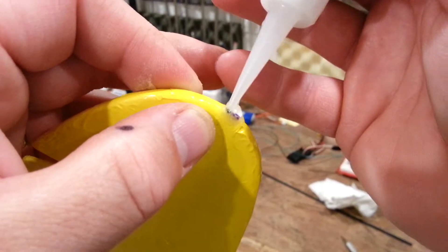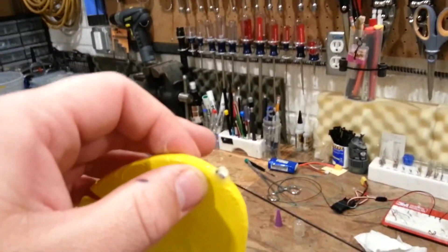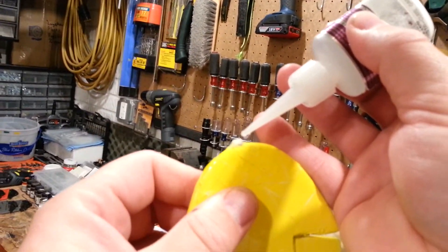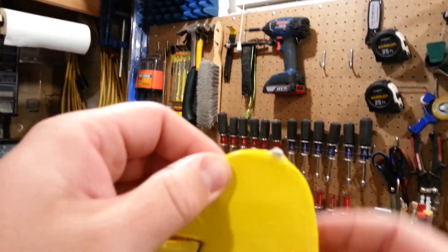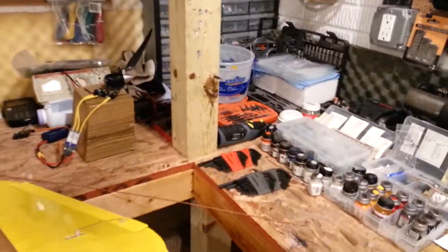I'm kind of surprised there's not a 3D printing company that uses an epoxy-base two-piece system similar to this — as it's printing there'd be a nozzle with CA and a nozzle with an accelerant, so you wouldn't have to heat it. You'd go through a ton of it but you could deliver it as a liquid. That looks really cloudy, which I'm not crazy about, but it's going to work good as a light and so I'm okay with it in that sense.